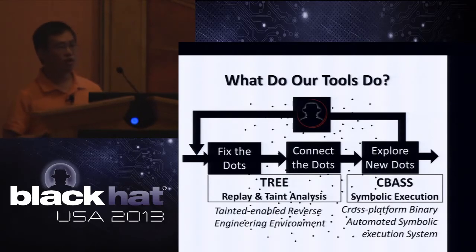So in a way, we design our tools to support all these three challenges. Particularly, our front-end tool, Tree, will use replay techniques to support fixing the dots. And we use taint analysis to support connecting the dots. Tree, together with CBAS, which is our cross-platform binary automated system using symbolic execution techniques, helps you explore new dots.